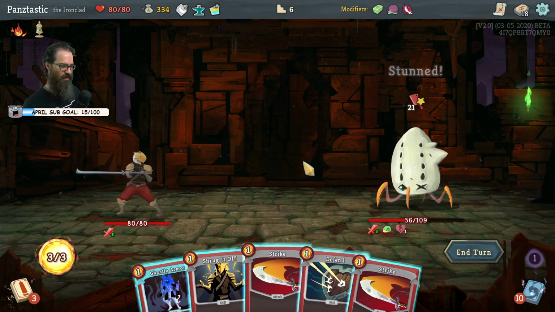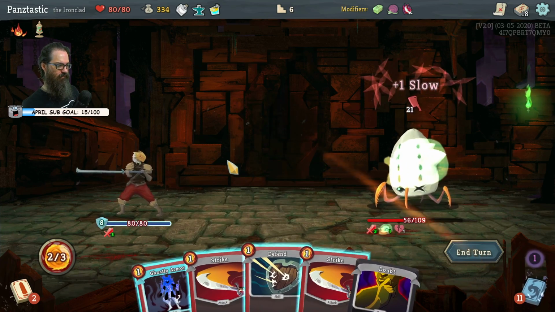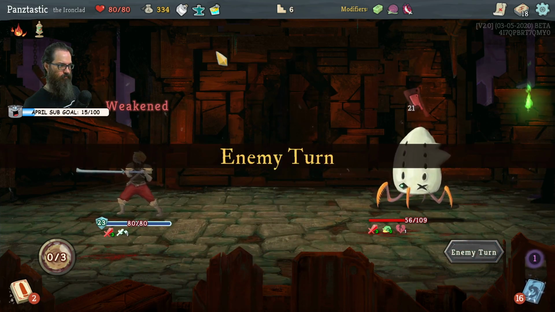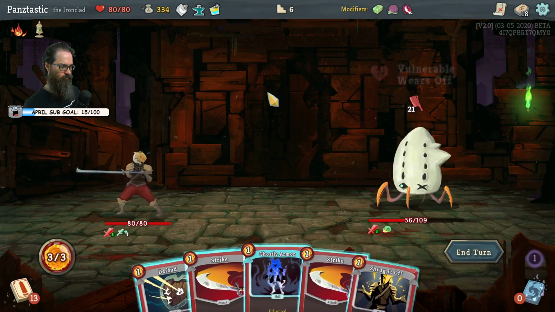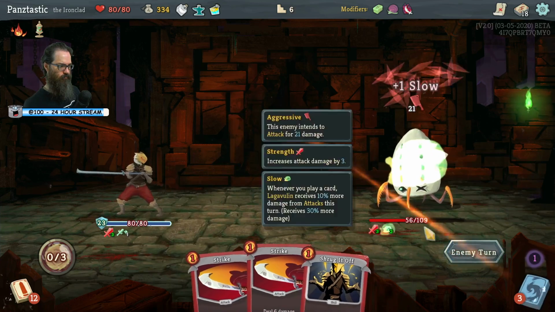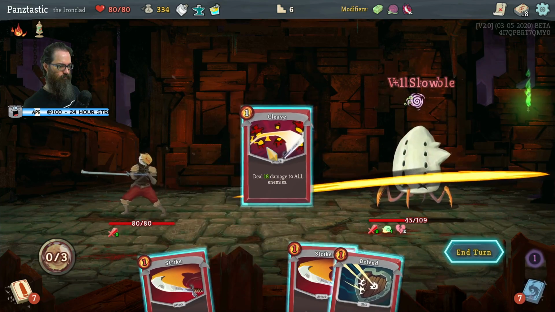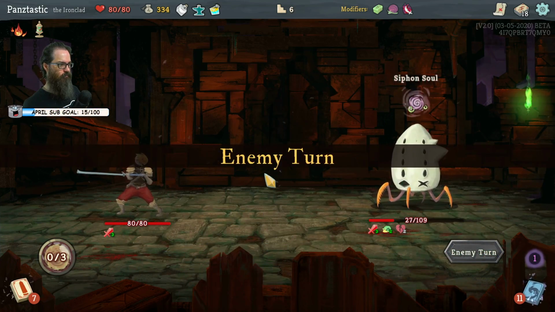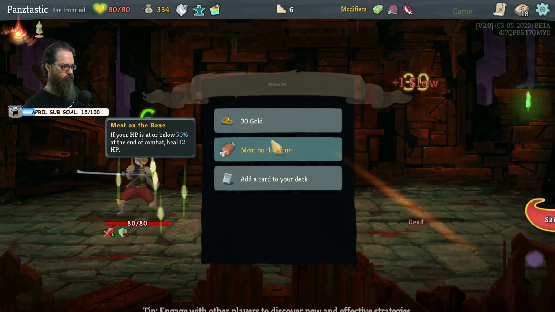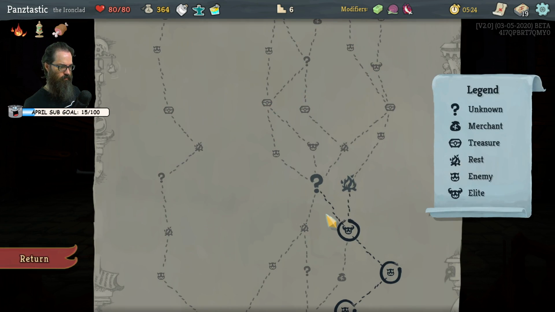Hey crit, are you hyped for Tomb Raider 3, yeah? Fair enough. It's a shame. A little bit of luck. Got it. Meat on the bone, probably not going to be too useful here. Let's grab another ghostly armor.